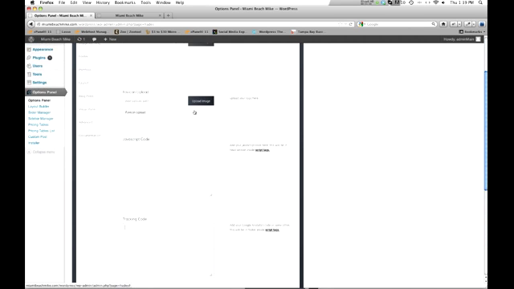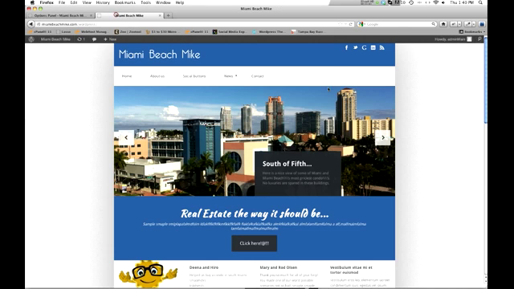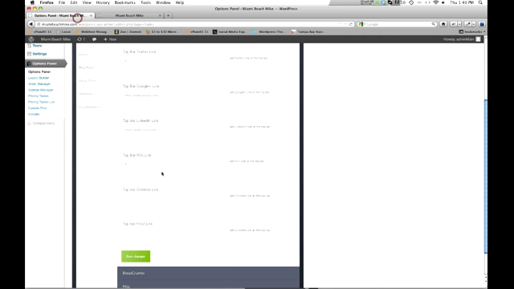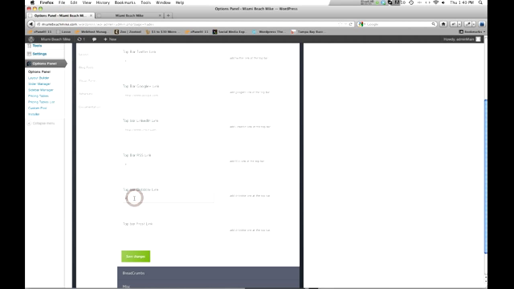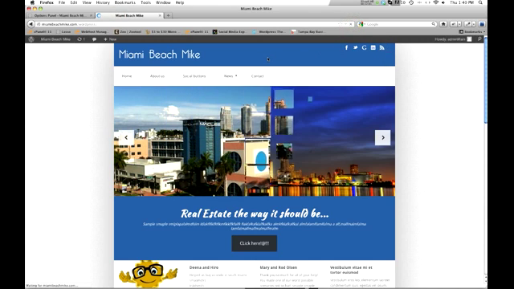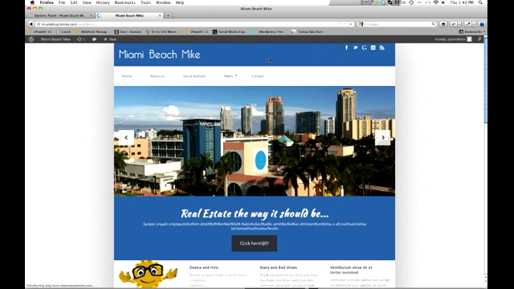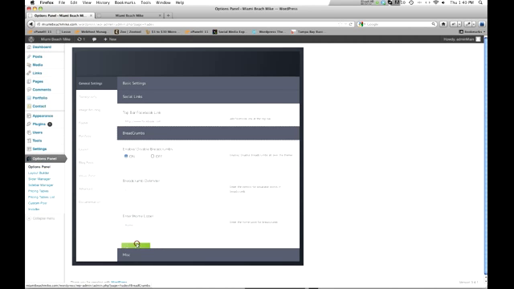Okay. If you scroll down, you'll see your social links, and these are obviously these sections right here. If you enter a link, then it shows up. Right now we don't see anything for Dribbble, so there's no Dribbble link, right? But if I put in a link, I should see the Dribbble icon show up. And there we go, there it is. So if you don't want it to show up, don't list it. If you do, add it. Pretty simple.